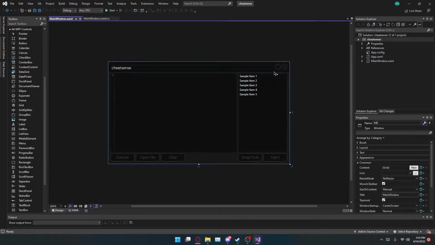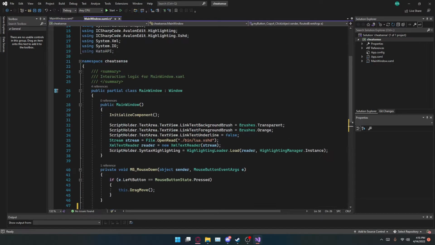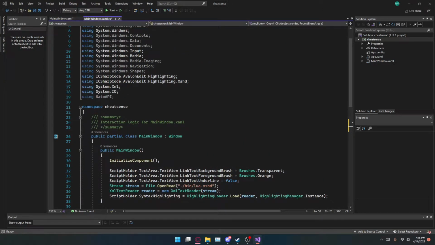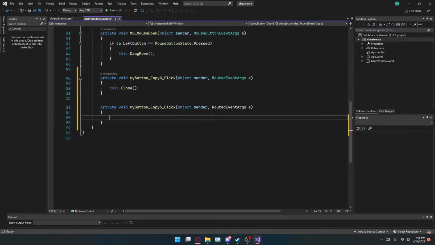And let's go ahead and make all these buttons work. So let's start by making the easy buttons work, like the X and minus. These are really easy to actually make work. Really, for the X button, it's just this dot close. That'll just close your document. So yeah, let's go ahead and get this one too.